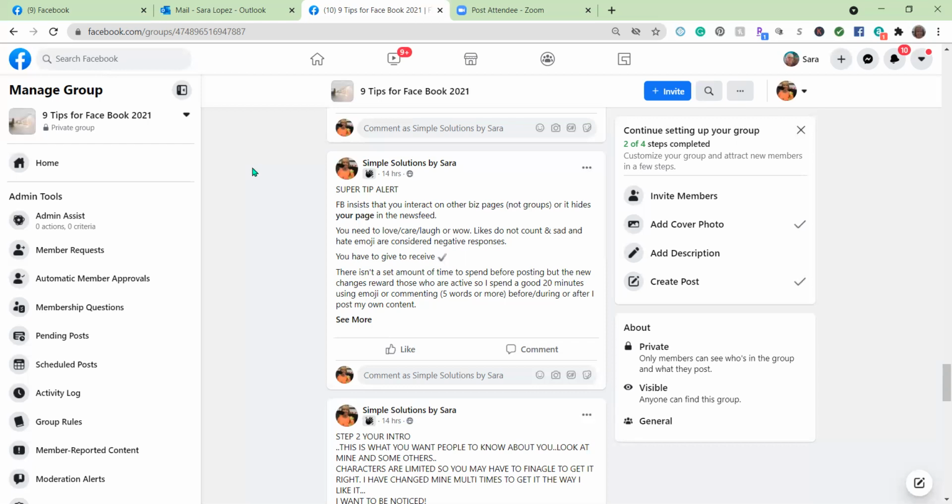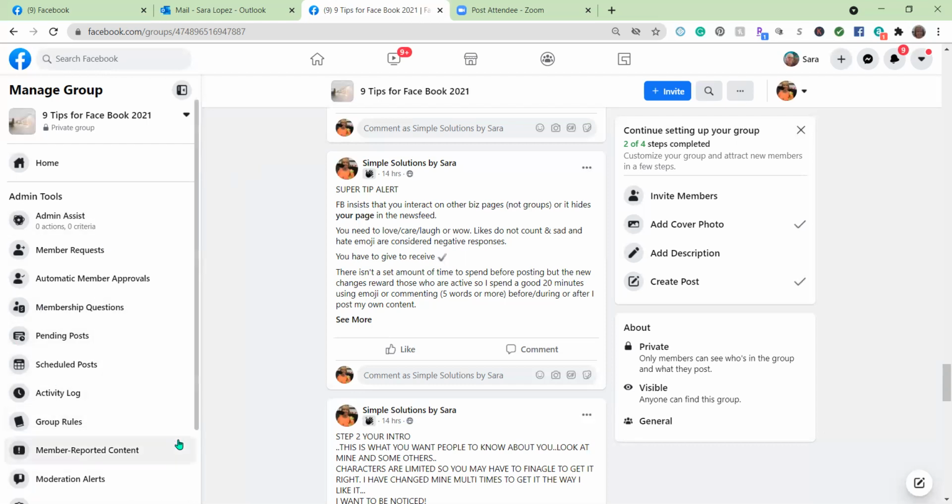So make sure that you use the other emojis, the love, care, laugh, or wow. Facebook actually rates those. They have a rating system on their emoji. Try not to use the sad and the hate emoji. Those are considered negative responses.